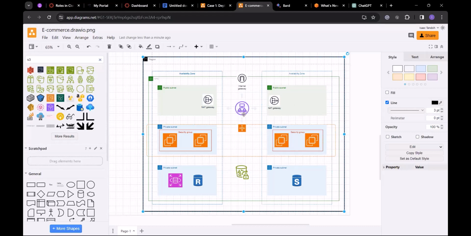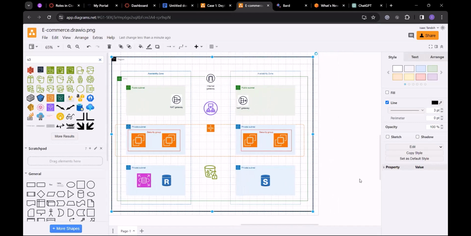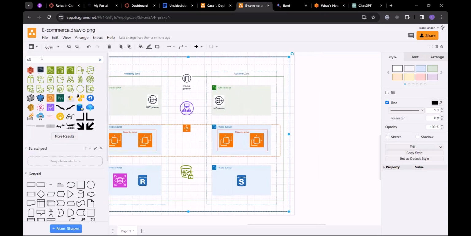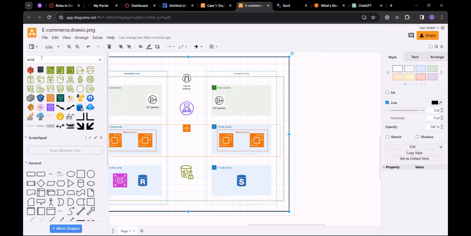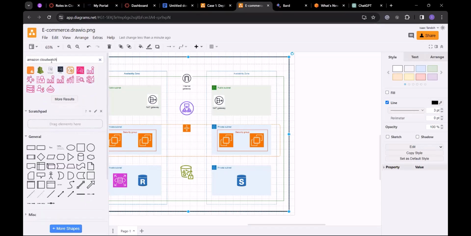So we have our load balancer, we have our internet gateway, and then another thing. For monitoring, we need CloudWatch. So we'll search for Amazon CloudWatch. This is CloudWatch.